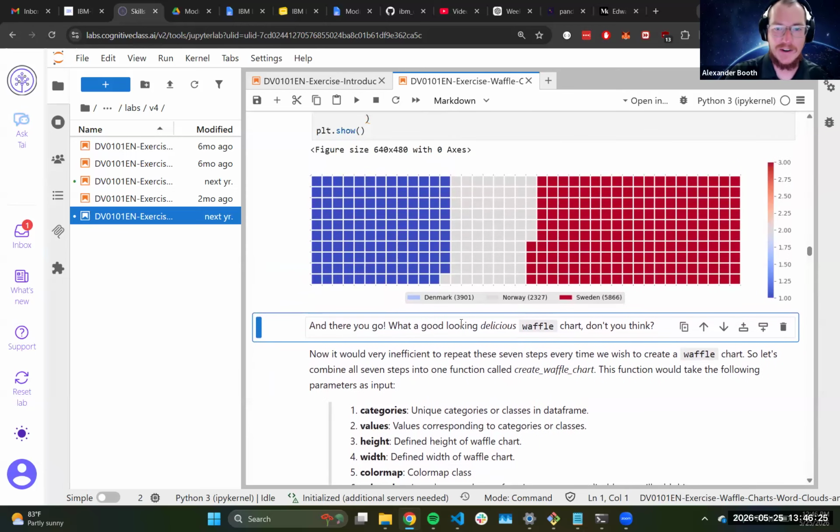So what this is showing here, right? We have three categories: Denmark, Norway, and Sweden. And what we're showing is the percent of whole of all of the immigration to Canada from these three countries. Sweden obviously incorporated over half, and as we see in our waffle chart, over half of our little squares are filled in. It's an interesting chart. I think these are really easy to digest. I can just look at this really fast and be like, all right, Norway was the smallest, had the least amount of immigration of the three. And it's harder to lie with a graph like this versus a pie chart.